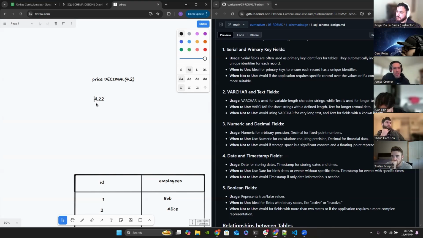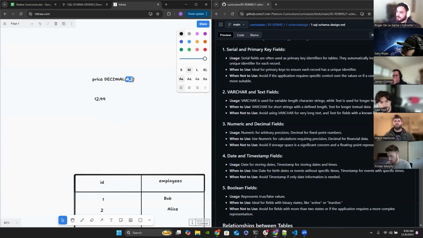Now you're wondering, well, Roger, this is 1 to the right. When it comes to the decimal point, it's counting from right to left, right? So if we had, let's say, a pizza that's $12.99, it would look something like this, where it's 4 digits long with a decimal point of 2.